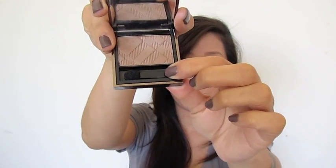They call this the sheer eyeshadow, and for some reason, I can't find the box at the moment, but this is in color Almond, number 6, I believe. And remember, all this information will be posted on my blog, so if you have any questions, refer to that first. It comes with a sponge applicator, just one, but that's good enough.